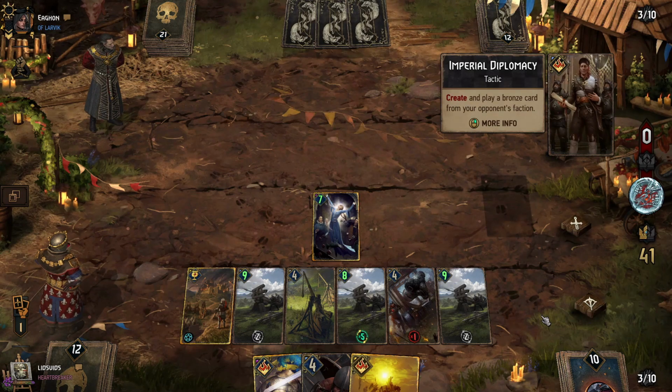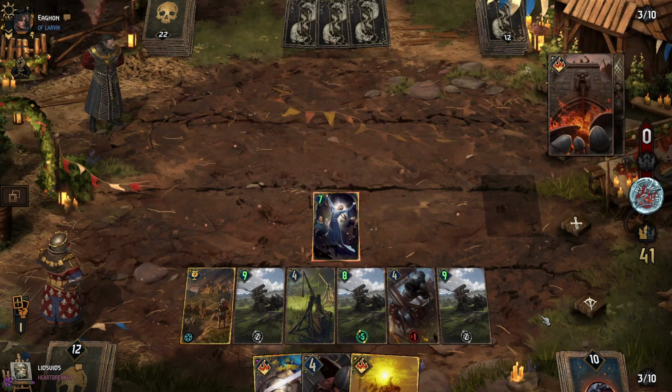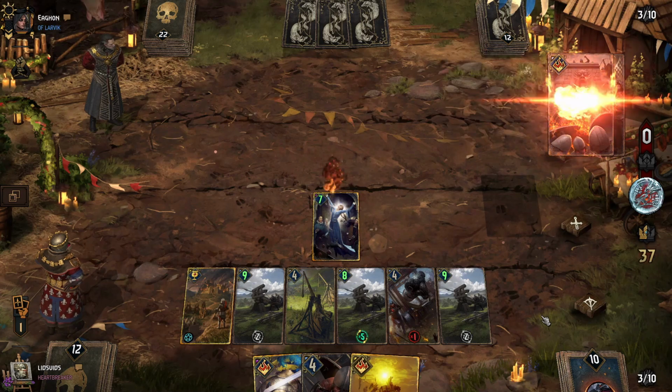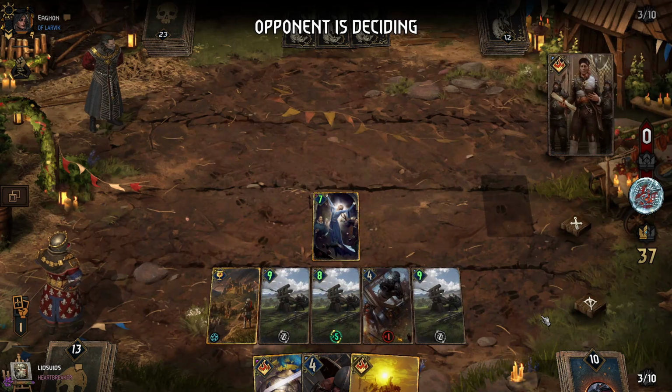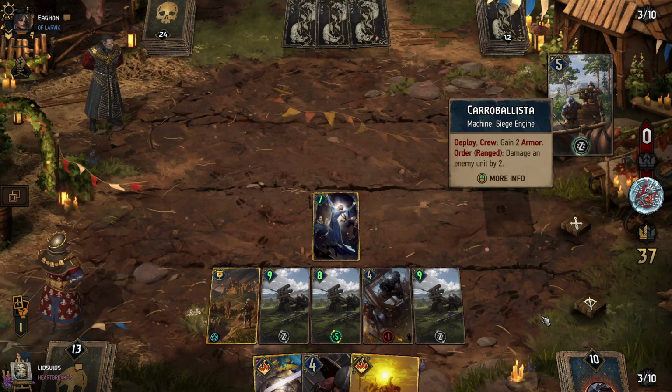Okay, another round of Imperial Diplomacy. See if it's any different this time. Of course, we've gotten stronger in the meantime, although boiling oil is certainly different from what they were doing before. It is enough to destroy a Trebuchet, not that that was our primary damage dealer. And they'll get a siege engine of their own again.